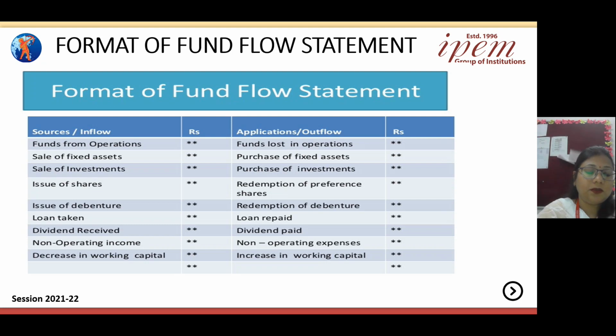So the key takeaways of this session: what do you mean by working capital? Working capital is equal to the excess or deficit between current assets and current liabilities. The essential components of the fund flow statement are its sources of funds from outsiders and the capital brought in by owners, plus details on how the funds are utilized, namely whether they have been used on fixed assets or current assets.